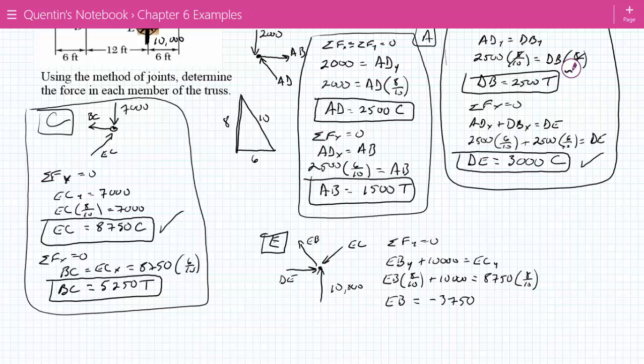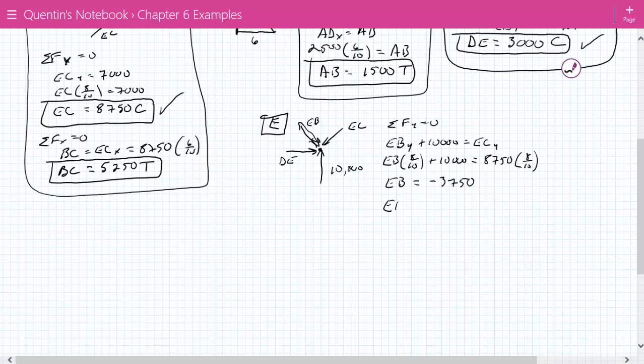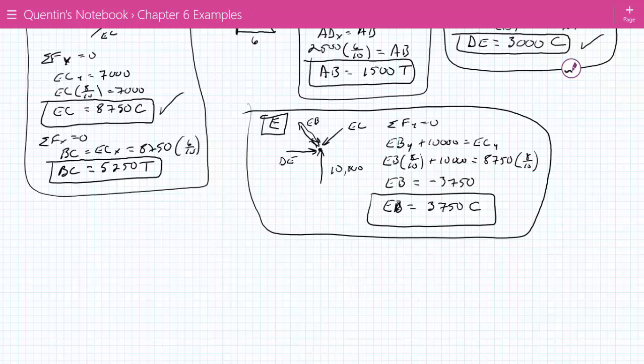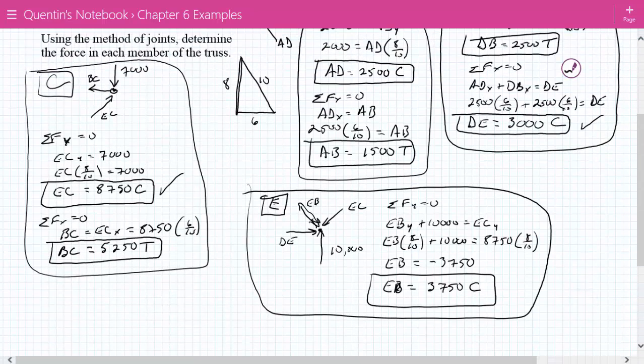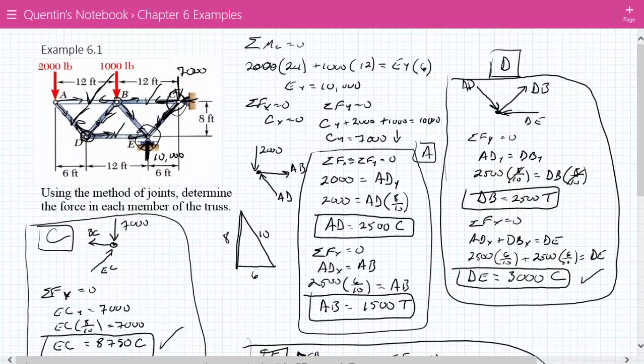Okay, it's negative, therefore it means what? It means I drew the arrow in the wrong direction. And so this arrow should have been in this direction. Okay, which just means what? If it's in that way, this means it's therefore EB is equal to 3750 in compression. Again, please, please, please don't try to convince yourself that negative is tension and positive is compression. It just means when I drew it, I drew it initially away from the point, which means it would have been in tension, but since it came out with a negative number, it means I drew it in the wrong direction, which means it's in compression. Okay, and I think we've sorted them all out.